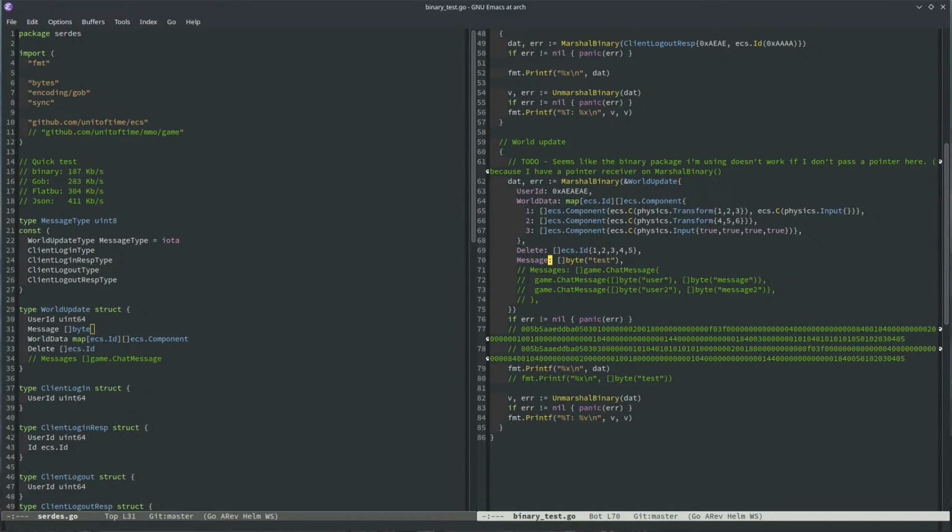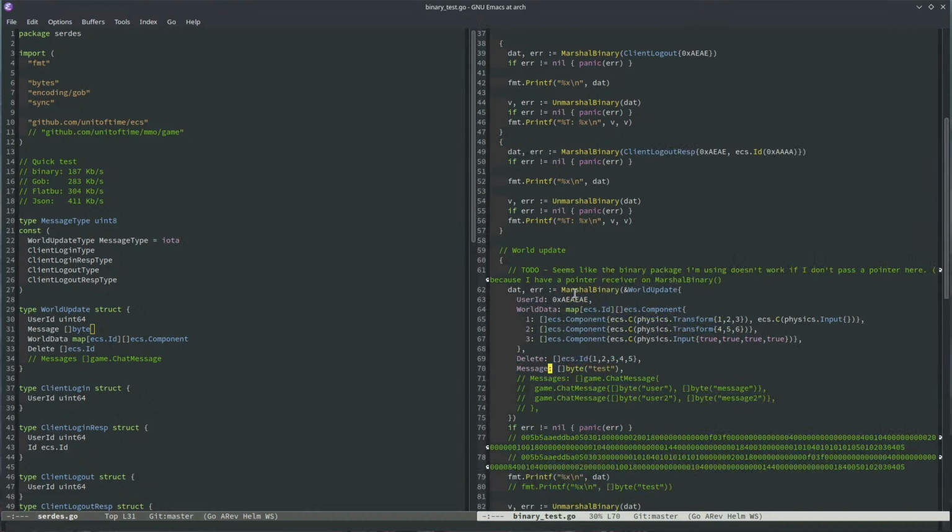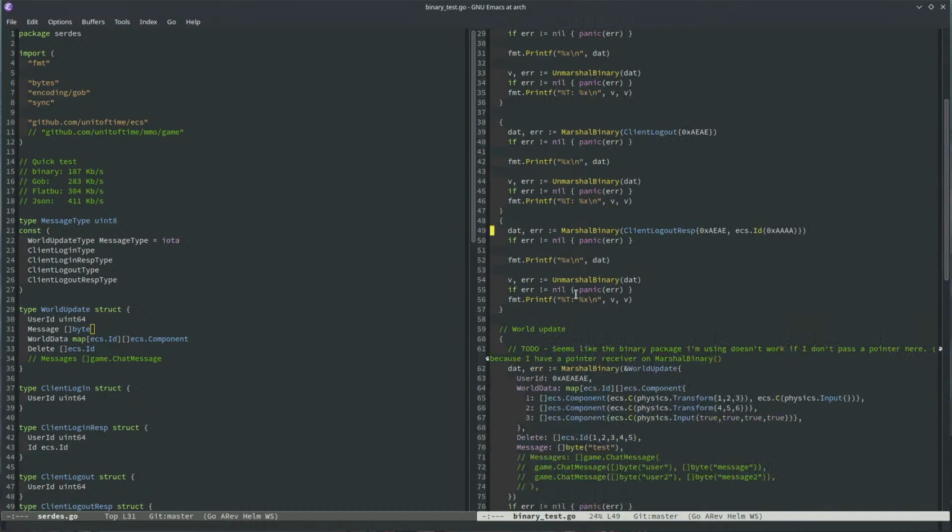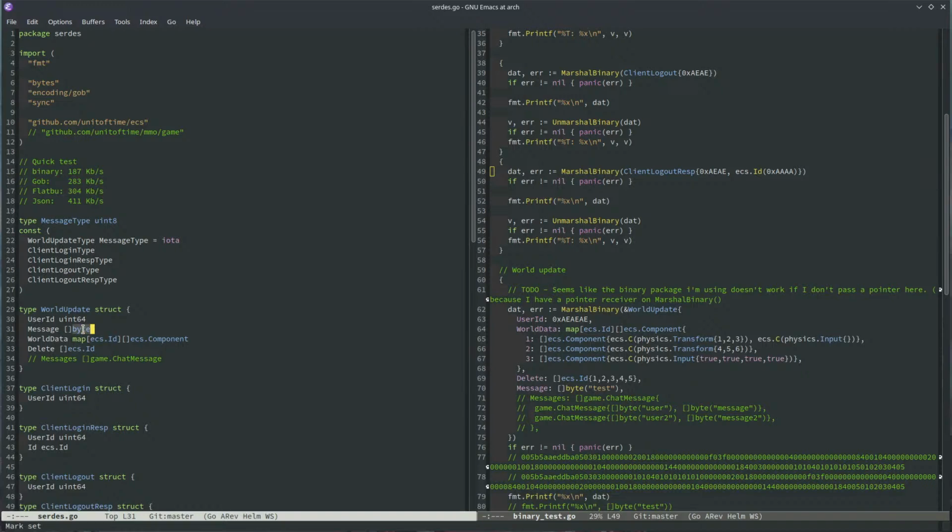I feel like I'm doing something really dumb, because I've been able to encode byte slices before. So I'm kind of surprised that I can't.